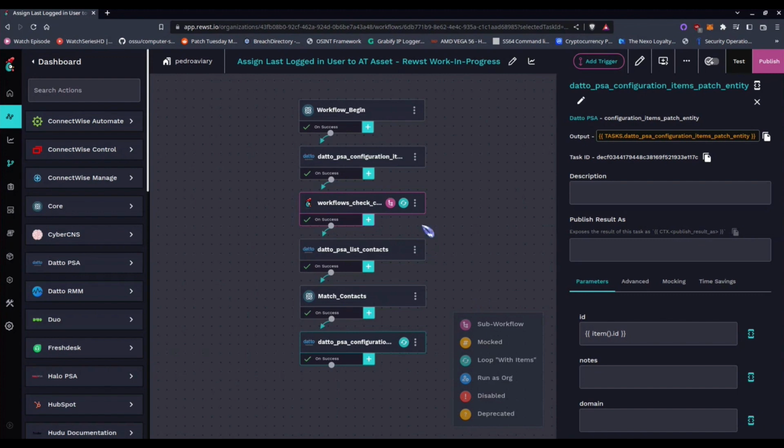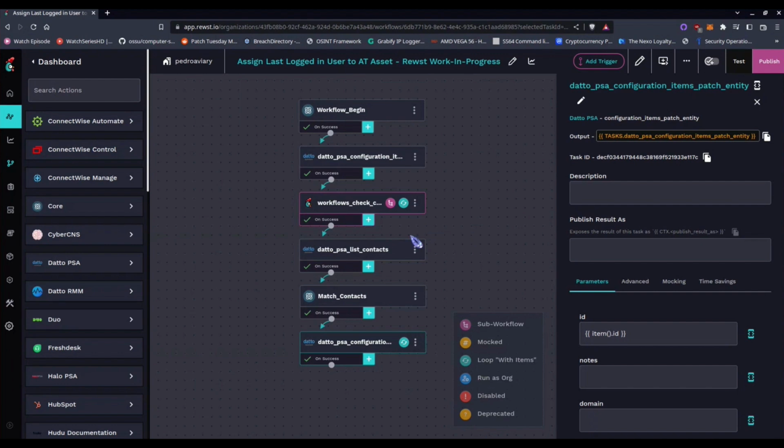There were a few caveats on this because of the way we're matching it: for the last user that was logged in, and then masking off the username from the email address. And that works for anybody who has the same email address as they have the username. We know that's not how it always works.